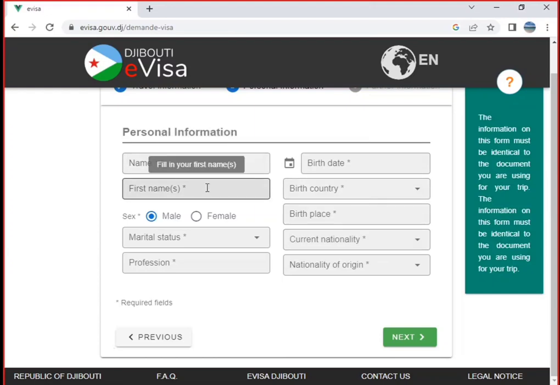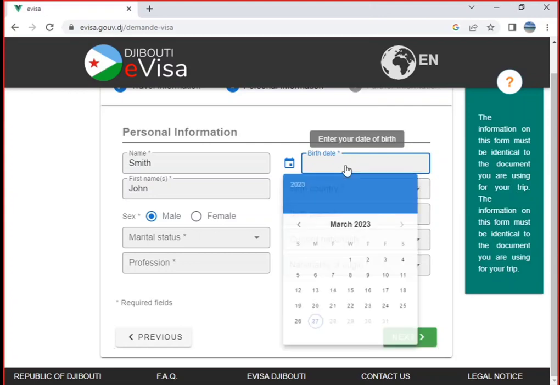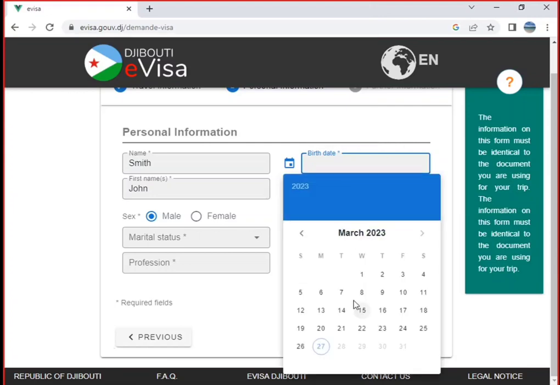Then it's asking for personal information. Fill in your name, fill in your first name. For first name, I'm just using the example John. This is in French, so you've got to be very careful and you should have patience also. And you can check your passport for this information.